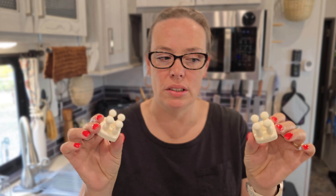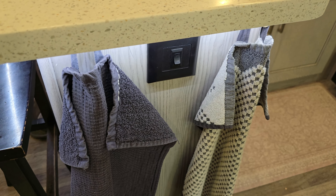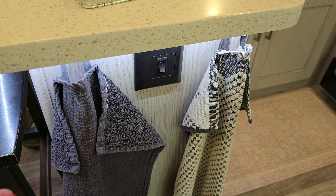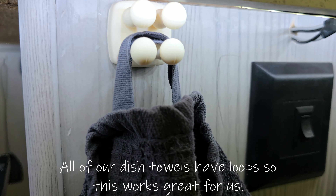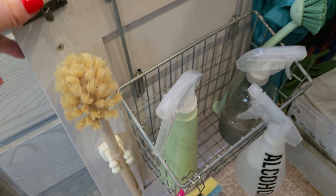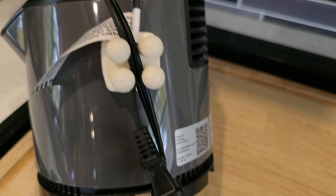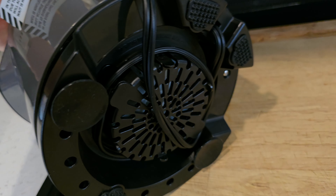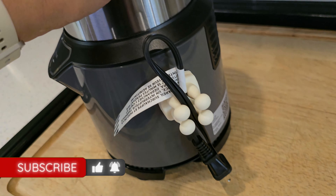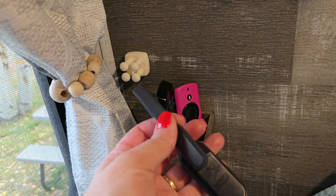These are little silicone toothbrush holders — I love these, they're fantastic. I had a towel bar right here, one of the command hook towel bars, and it lasted almost three years but it started getting weird and falling off. So I put a couple of them there and now we use those to hang the towels. I also put one here to hold our bottle cleaning brush, and for my ninja smoothie maker I put one on the side to hold the cord. I also put one up here for my husband's razor, and the one right next to my bed I used to hold my book light.